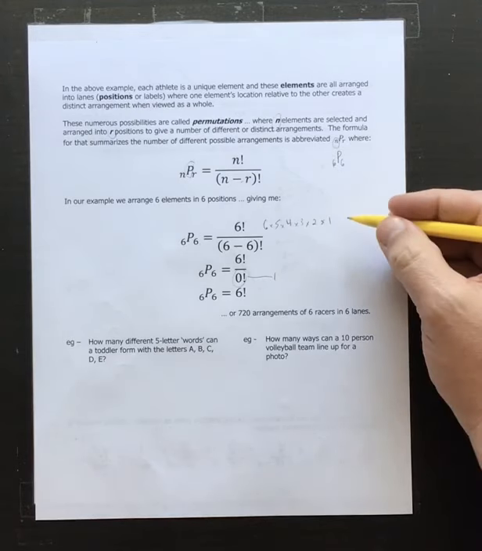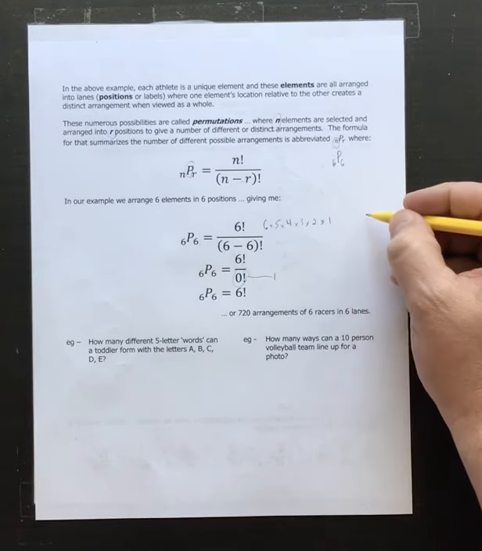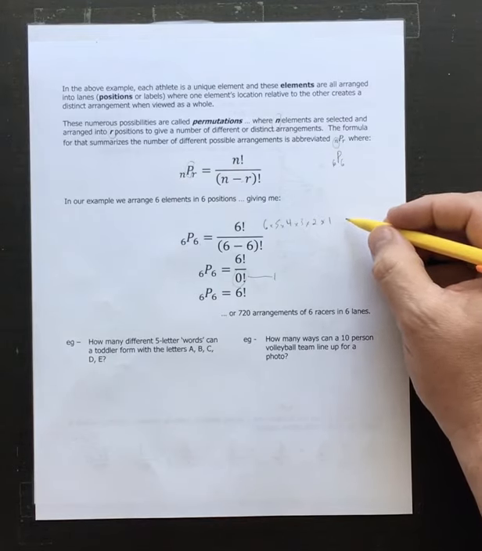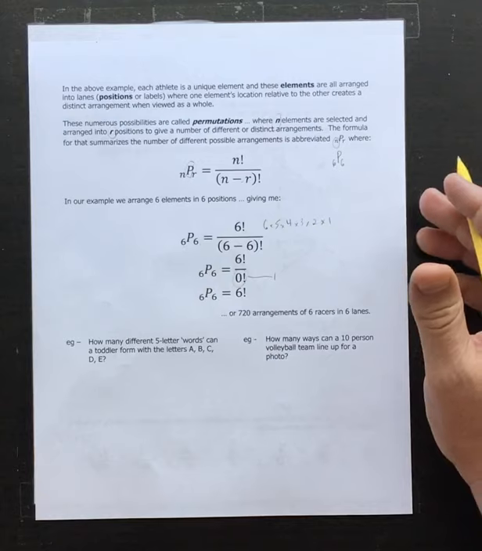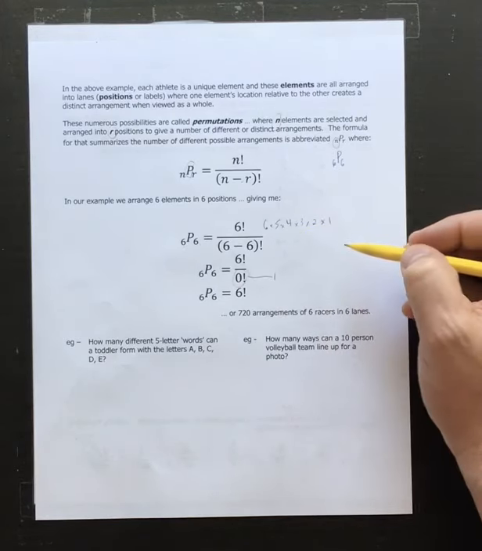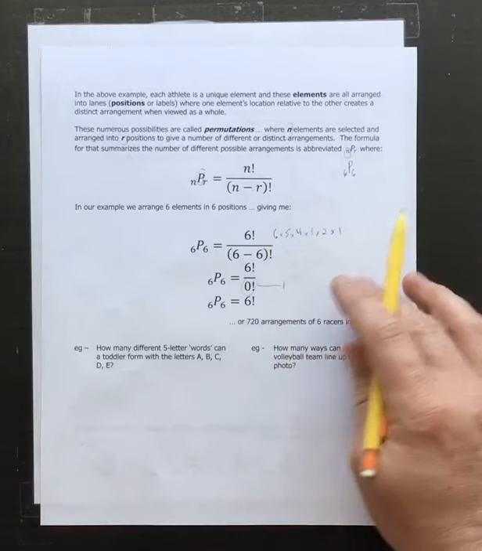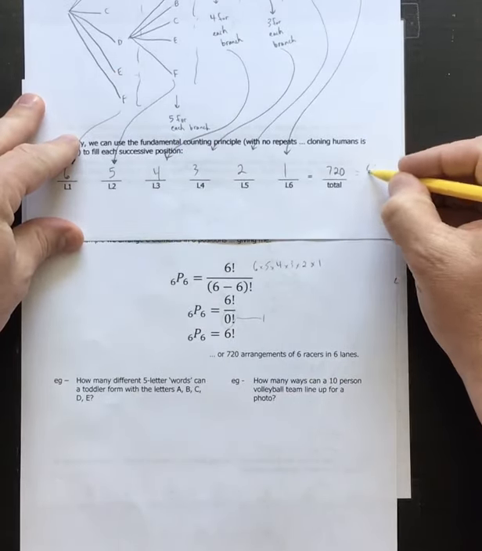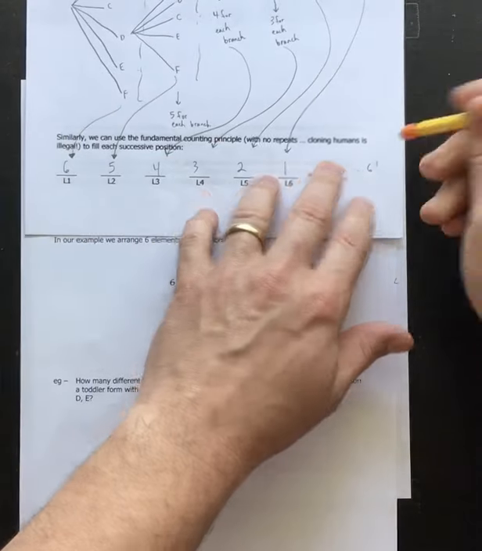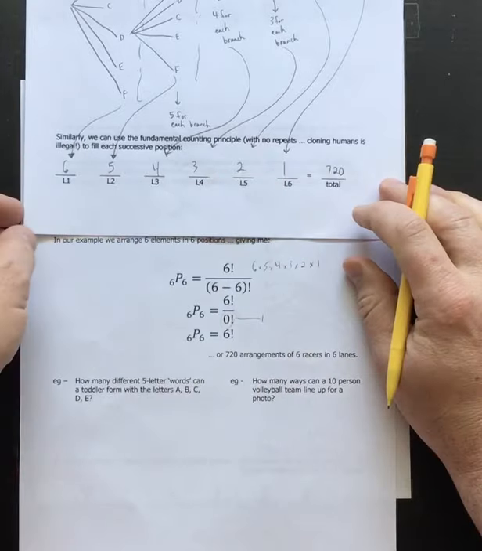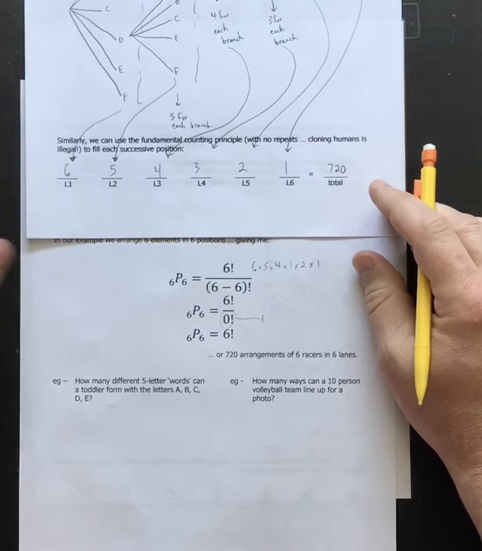Because you never get down to 0. If you got down to 0, or even went into the negatives, it would oscillate back and forth. And if it went into 0, then of course 0 times anything is going to be 0, and that's not going to work out for you. So we would abbreviate that as exactly what we saw in our lane arrangements: 6 times 5 times 4 times 3 times 2 times 1, or another way to write this is 6 factorial. So that is sort of the idea of a permutation, and that's what this little exclamation mark means.